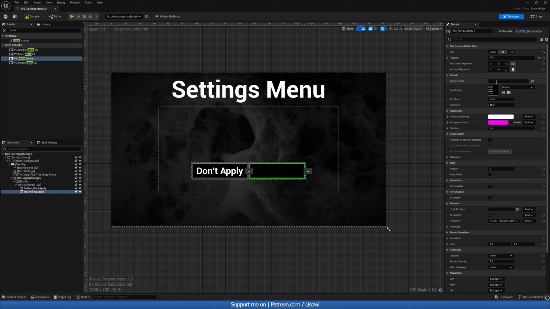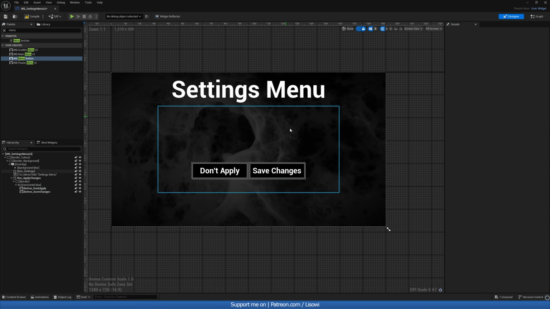And here we will do apply or save changes. Save changes. And we want to do button_save changes. And if it does not fit, what we can do is reduce this a little bit, 44, maybe 40 even. Go here and do 40 as well. And there we have it.